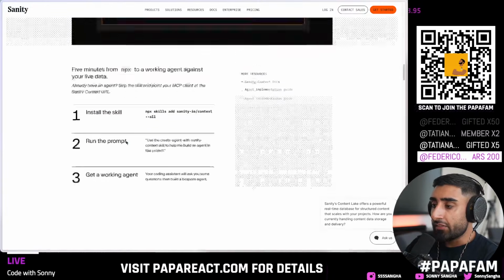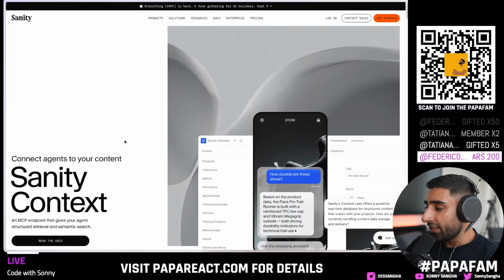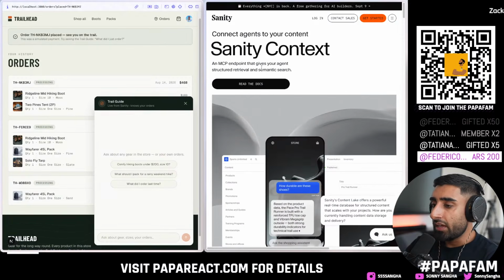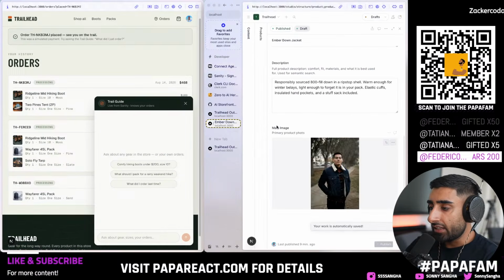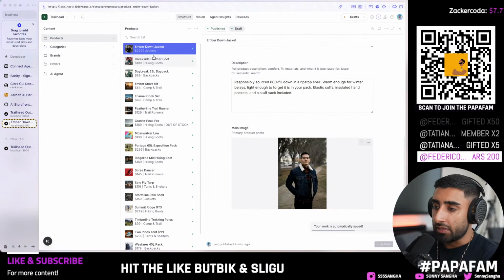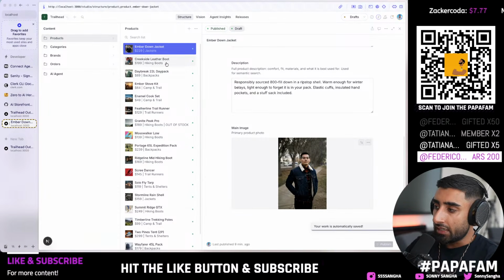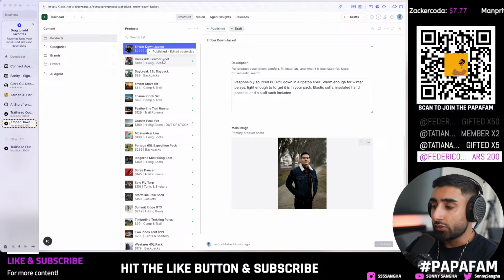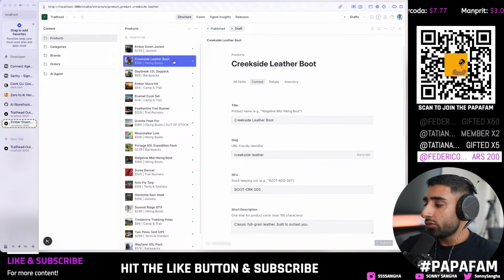The usability of it is the main thing: once you've set this up, it shouldn't be a complicated thing to use on a day-to-day basis. Your product team should be able to come in here, and this should be authenticated and always accessible. Then you should be able to go ahead and update things as you wish. You shouldn't have to worry about the technical things. It should just work, right?